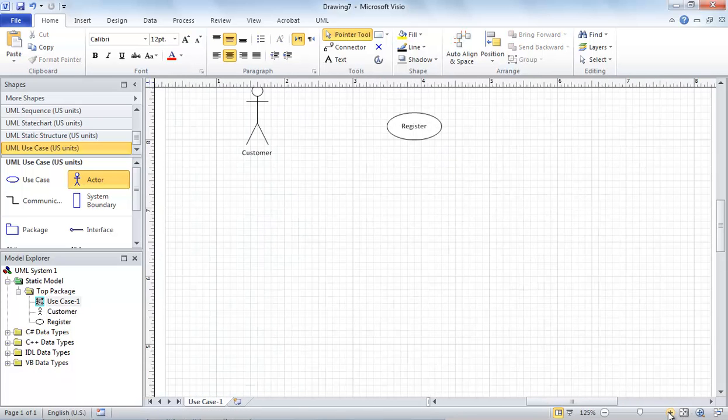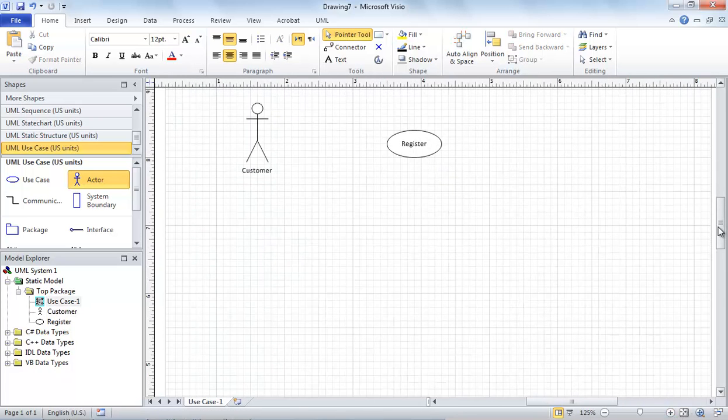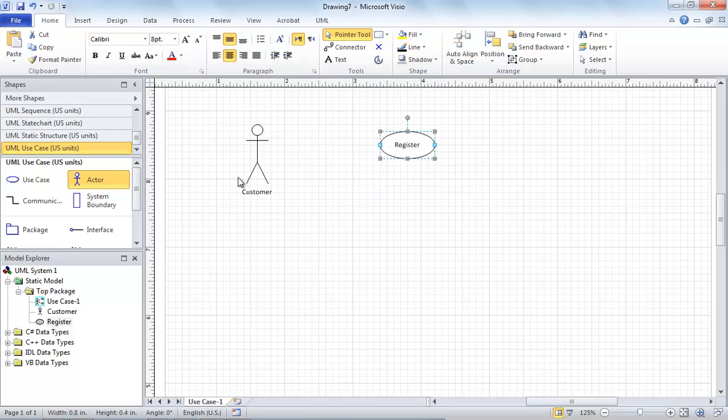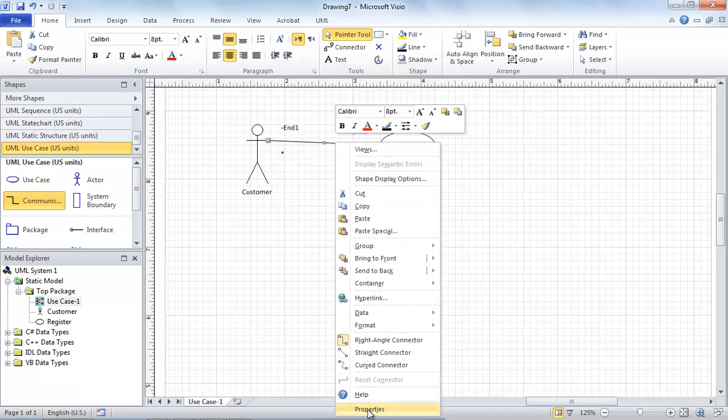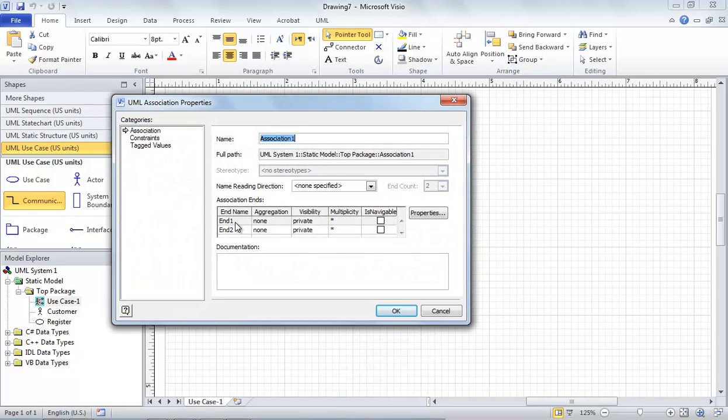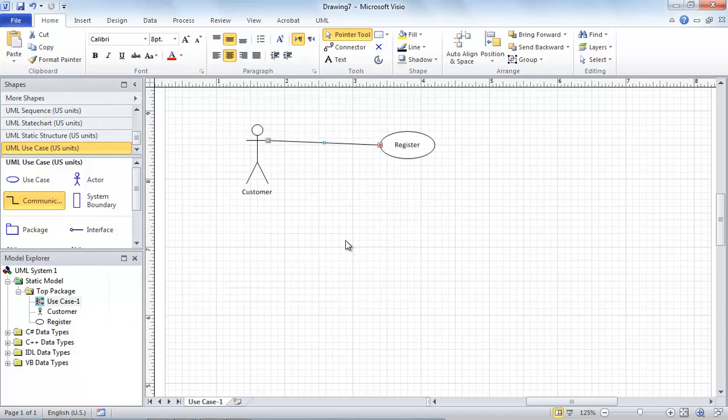So we have two things over here, the register use case and a customer. Now in the exam it's better if you just delete these because these are not needed. Do this very quickly.